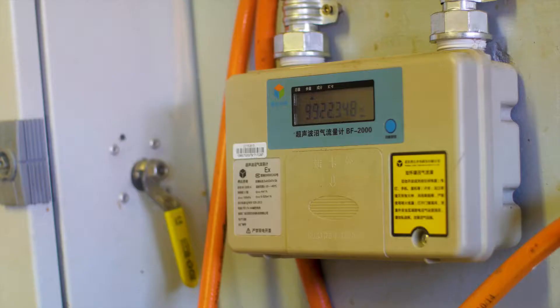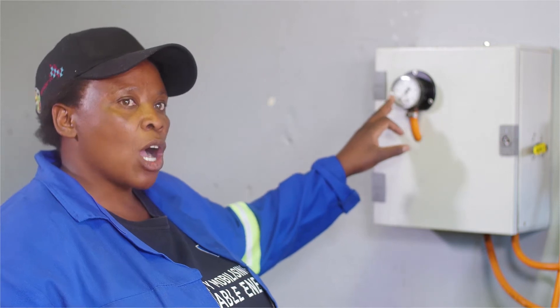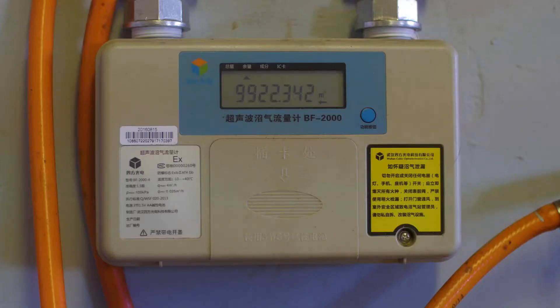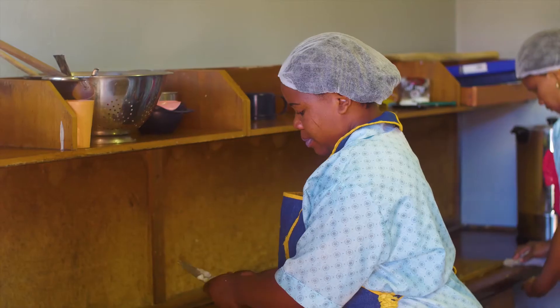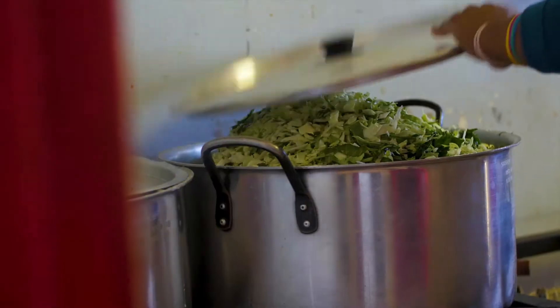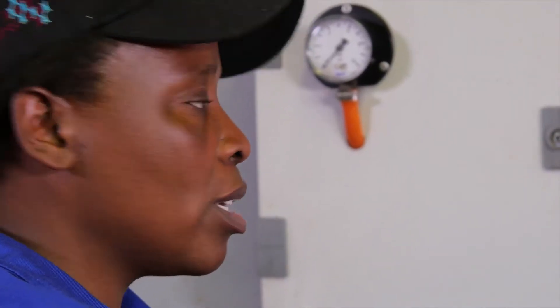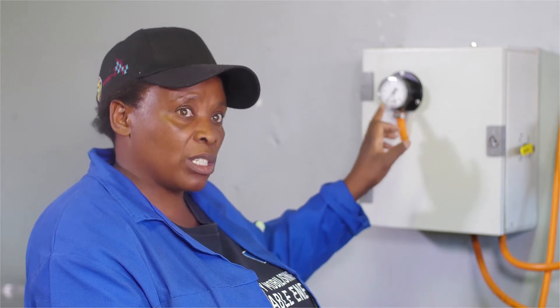I collect data in the morning when we cook the porridge. I check the meter readings before I use the stove — I write down the first reading and the second one, then I light the stove and cook while measuring the time. When I put the pot on I check the time, how much time I use, and afterwards how much gas I used and how much gas is left, since we're still going to continue to cook for the rest of the day.